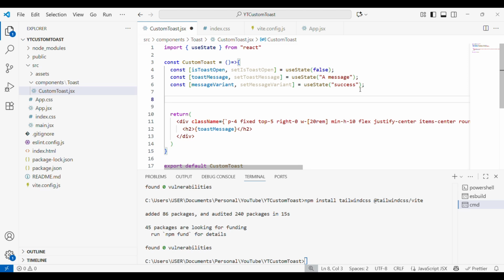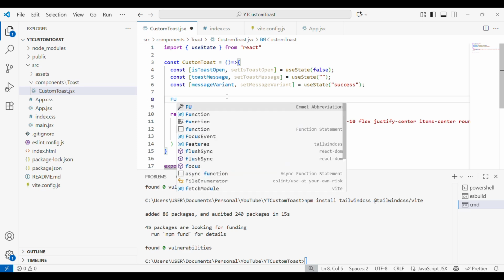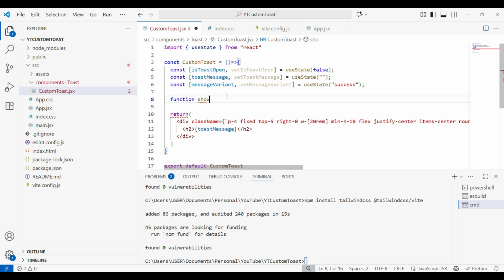And now let's create a function that would show the toast, that would change the message. Okay, so I have to remove this, and let's leave the success as it is. So I'm going to create a function, and the function is going to be show toast.